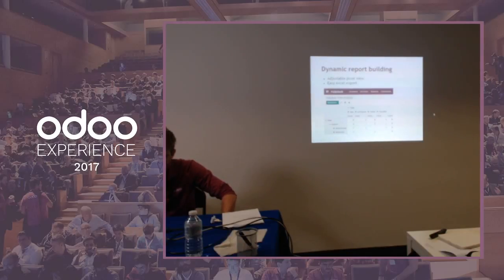This is the dynamic reports building I was talking about. So again, this is the pivot view. You can adjust it, and you can see on the upper part, next to the green button, measures. You can expand the entire table very easily, and you can also download it to Excel in one click. If you want to do further analysis in Excel, this is possible.